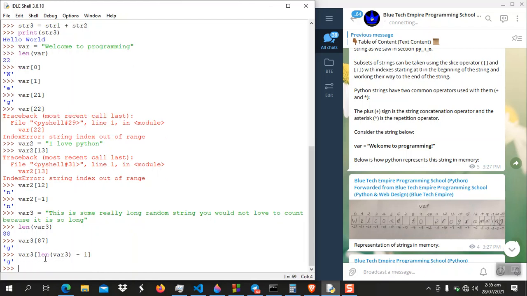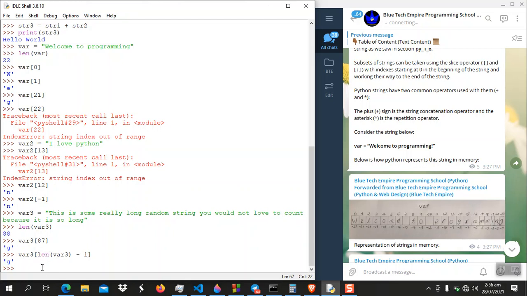That's actually the last index because it's an expression, it's going to return the value. Len was 88, minus 1 is 87, so we're going to have var3[87]. So you can write an expression within the brackets.